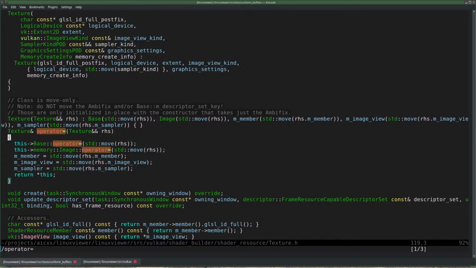So this object that we are assigning to just has the simpler texture string. And the thing that we assign from, no, what we assign to also has the debug name prefix.